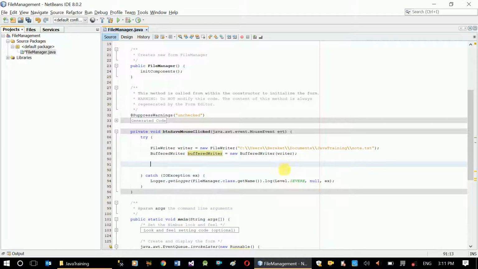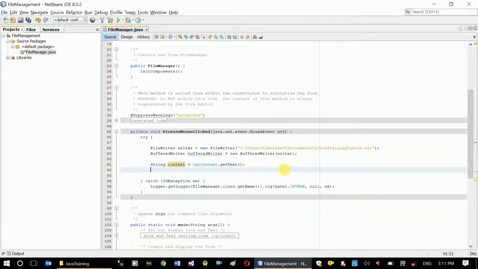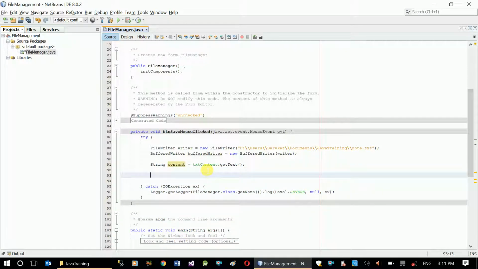Now, what is the content to be saved? Let's have a string variable content, then from txtContent dot getText. So this will read everything from the txtContent object and assign it to the content string variable, of course.